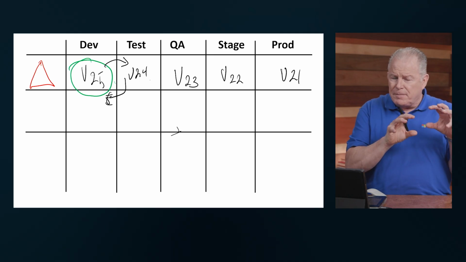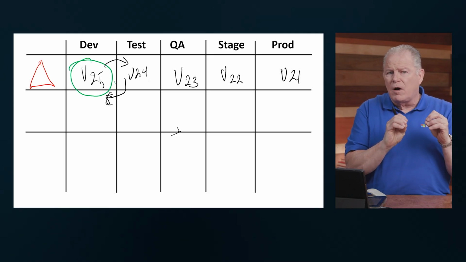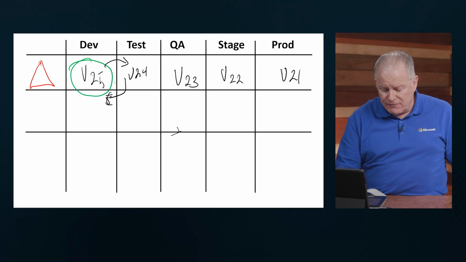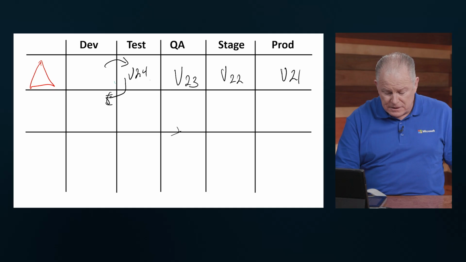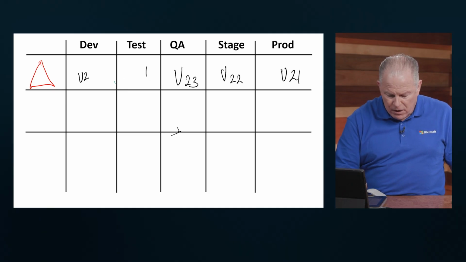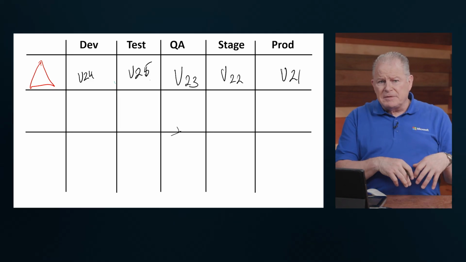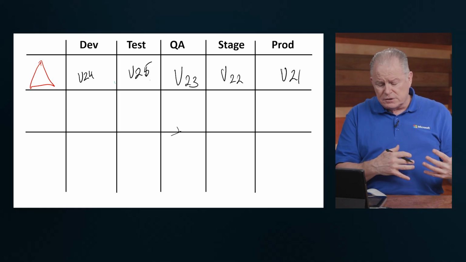It's not actually swapping the code, it's swapping the URLs that access the code itself. And now what I have is, for all intents and purposes, while it's not redrawing it, V24 in development, and I got V25 in test. It doesn't take time to spin it up. I don't have to install and reinstall.